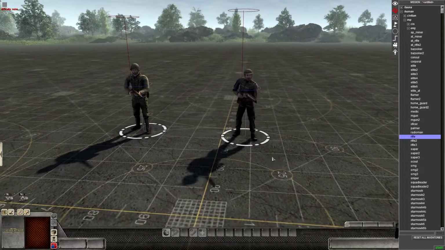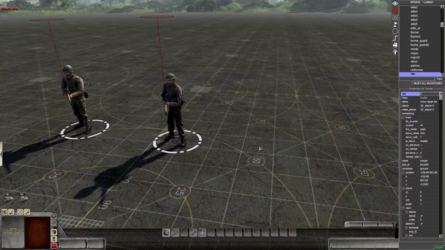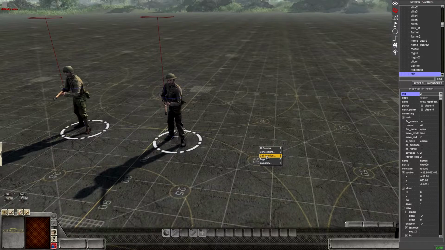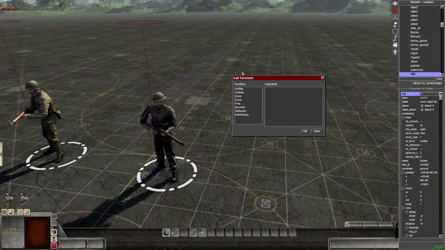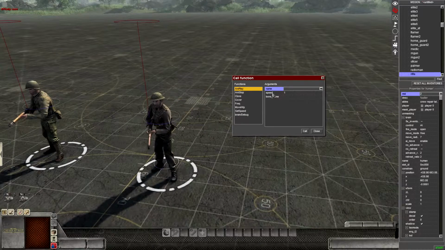So you have your one or two guys, and if you already have units down previously, that is okay. To have a look at the animations, select your trooper and press the U key on your keyboard. You'll get a little prompt box with five options. Go straight to call function and click on that, and you'll get a call function prompt box with anim play, anim stop, and clone, cover, freak, move, and so forth. From clone downwards, ignore, do not even touch. Click straight onto anim play and make sure your dude is selected, and you'll see three options pop up. Ignore speed and bone; name is the one you want to have a look at, and it'll always be highlighted straight away.